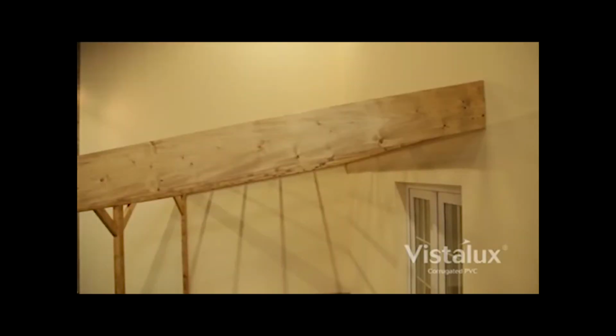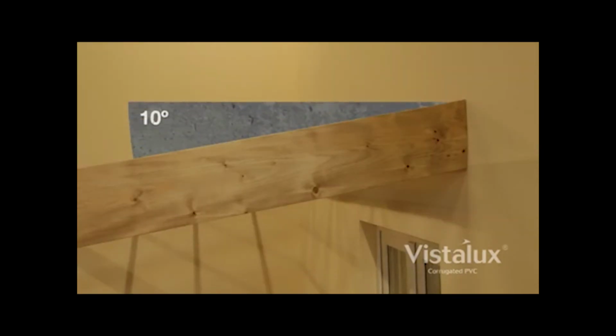A minimum slope of 5 degrees is essential in any structure to ensure water runoff. 10 degrees or more is better.